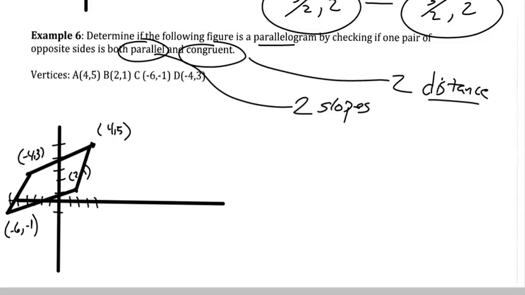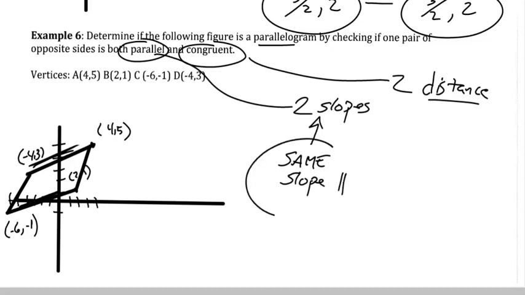I'm not going to work through this whole thing because we're already sitting at 25 minutes. What you would have done was either pick top and bottom or left and right. Let's say we were doing top and bottom. You'd find the slope of the top and the slope of the bottom and make sure they were the same slope. You have to show they were the same slope to be parallel. If one was 5/7 and the other one was 5/7, then they are going to be parallel. And then you'd find the distance between the endpoints of the top and the endpoints of the bottom.